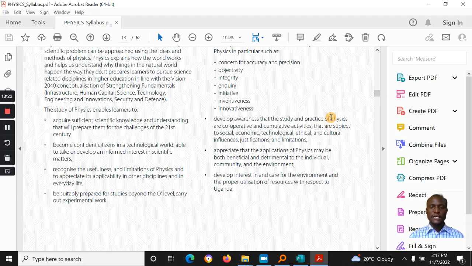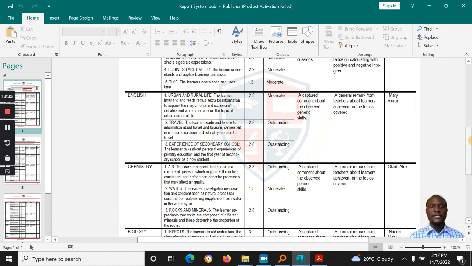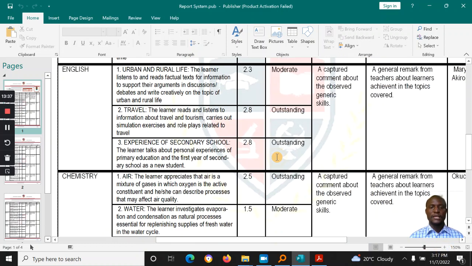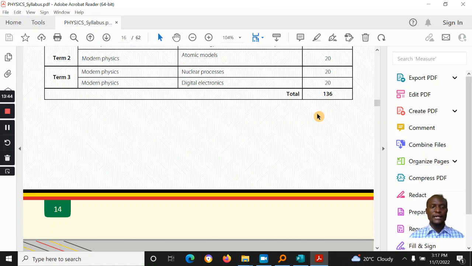If it is senior 1, third term, there were these 5 topics. Senior English, there were these 3 topics. So we have a topic and a competence.